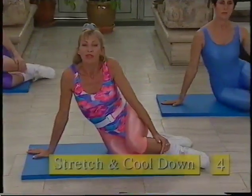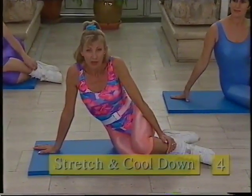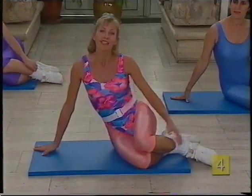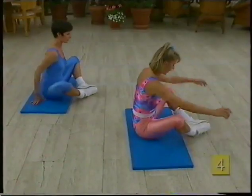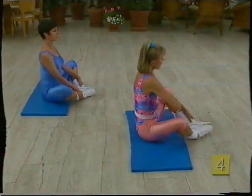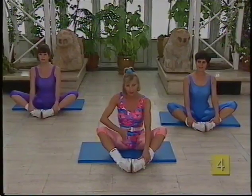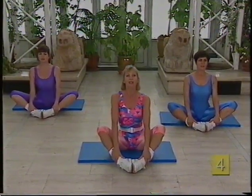It's really important to stretch out at the end of your workout. This will lengthen your muscles and increase your range of movement. It'll also help you to relax. So let's start with our feet together. Holding your ankles, back straight, nicely pulled up, shoulders relaxed. We're going to contract our abdominals and round our lower backs, breathing out and then breathing in. Here we go. And breathe out.